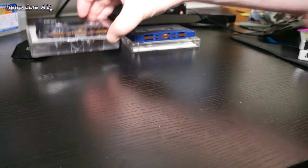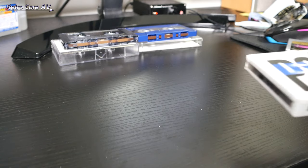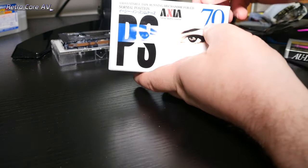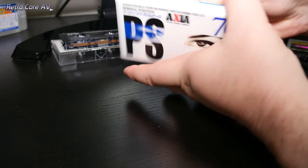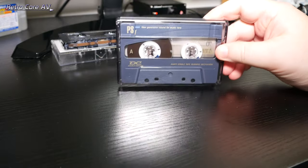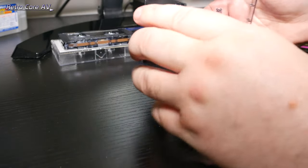Let's put this over here. Okay, next up in the ranking is the PS cassette. All right, let's take a look at this one. I got loads of these things, so I have no problems opening this. All right, and just look at that, another beauty. Actually, they really make really good looking cassettes, don't they?